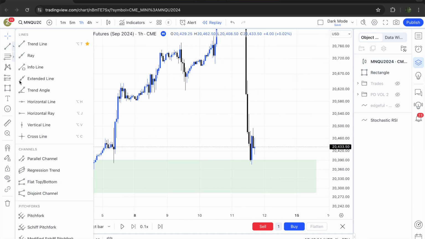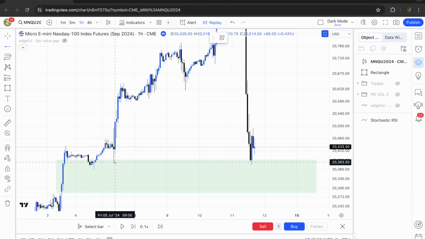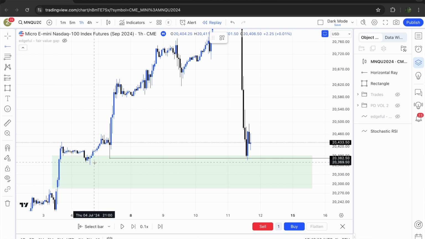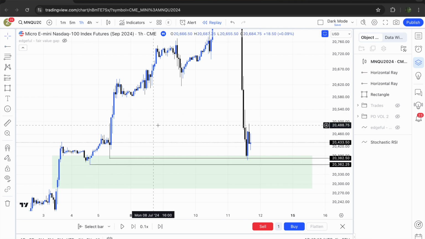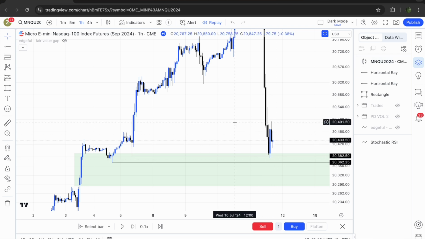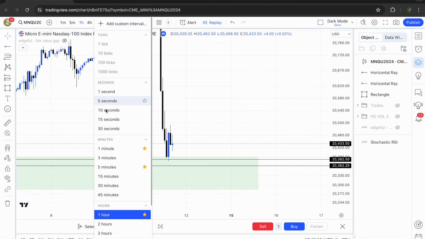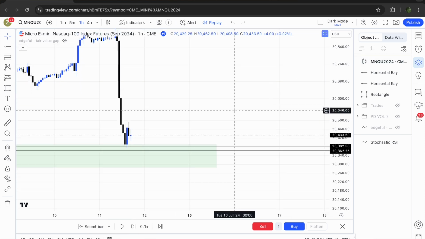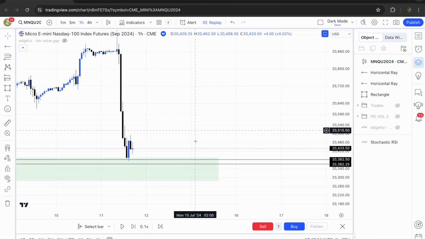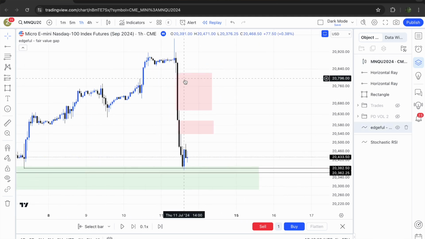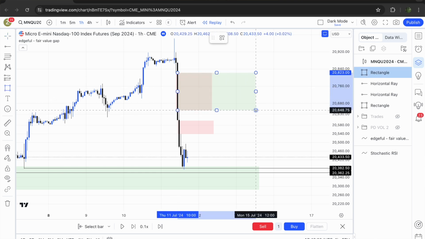Now, I'm also marking off these swing lows because I want to see the market sweep liquidity first before reversing. That's a key component to trading ICT. So we have this swing low and this swing low. We have swept this low. Now, we don't just want to buy because we swept a low. At this point, I want to start looking for some type of structure shift to signal that buyers are back in control, because we also have the fair value gap up here. So let me mark this one off.